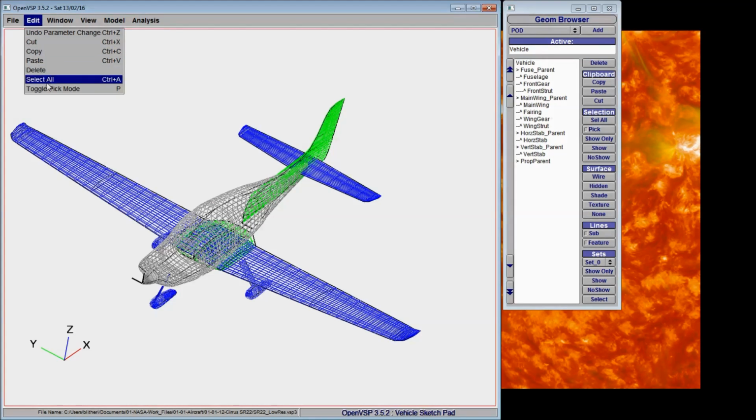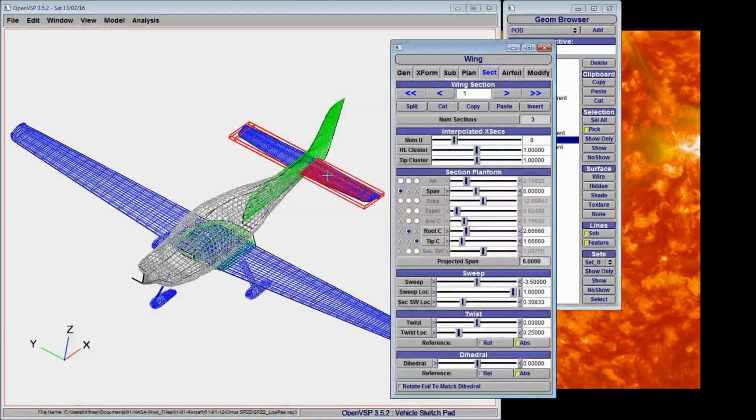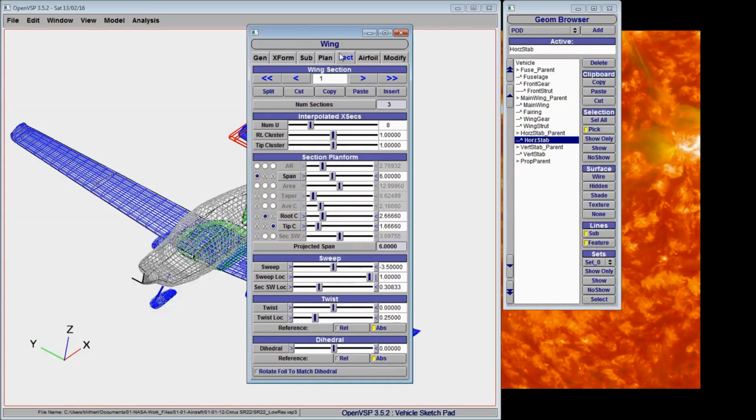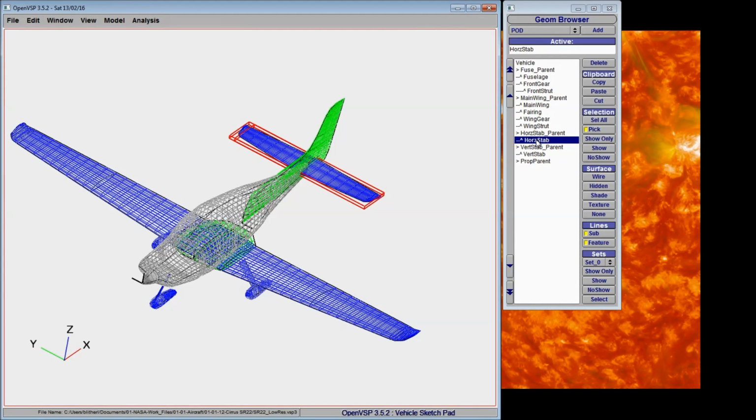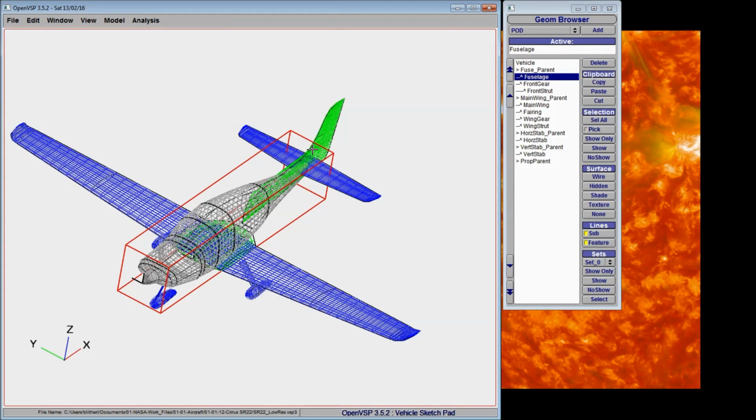This is very helpful when you go in and start using sliders and you accidentally click where you're not supposed to. Another feature that we have is to turn pick mode on and off with P. And you can see you hover the mouse over any component and it highlights that component. If you click on it, it pulls up the component window where you can adjust the parameters. And it also selects it over in the geometry browser and shows you where it exists in the hierarchy of components. And you can do that for any of them. And again, you toggle that with P and it turns it back off.